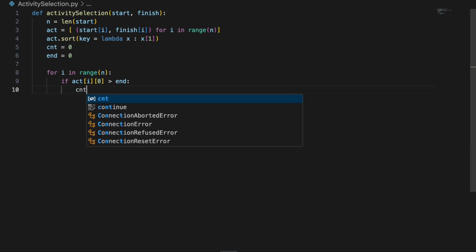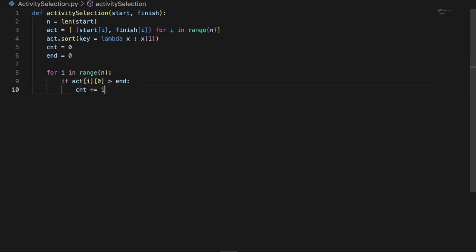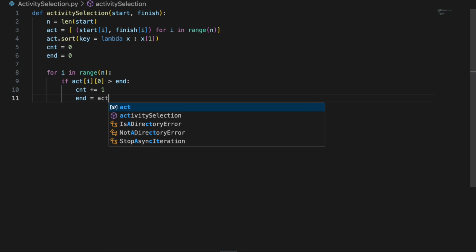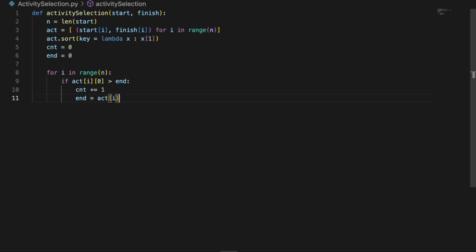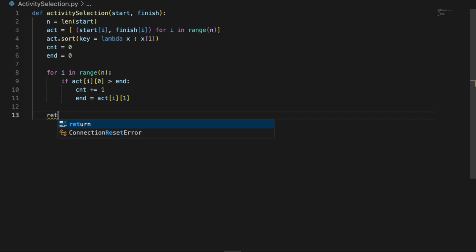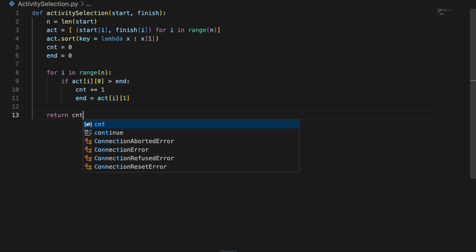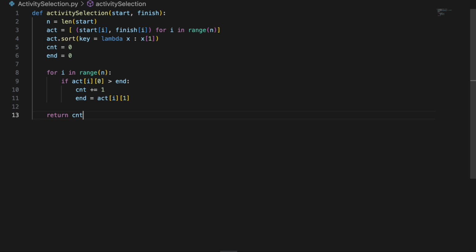If that's the case, then I will increment my count variable by 1 because I'm considering this activity now, and I will update the end time with the end time of the current activity, right? And finally, once I'm done looping over every activity in this array, I will return the final count, which will have the maximum number of non-overlapping activities that I can do in a given day, right? So that's the simple and neat solution for this particular problem.